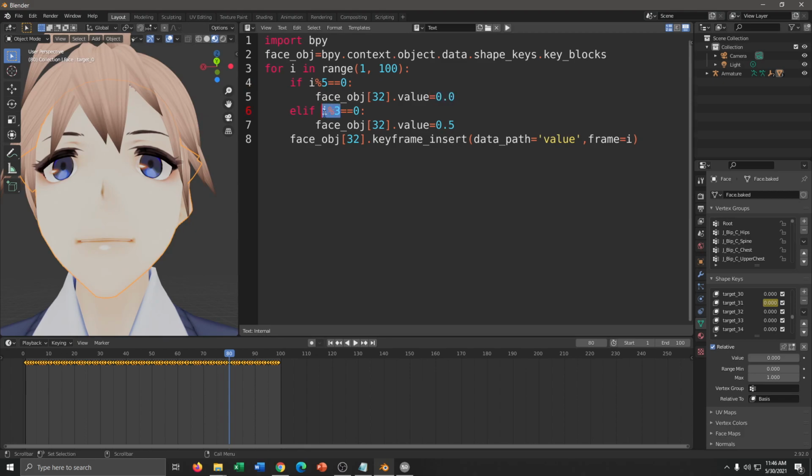Else if it is fully divisible by 3, then I place the value 0.5. We can place the value 1 also. Let's see what happened.